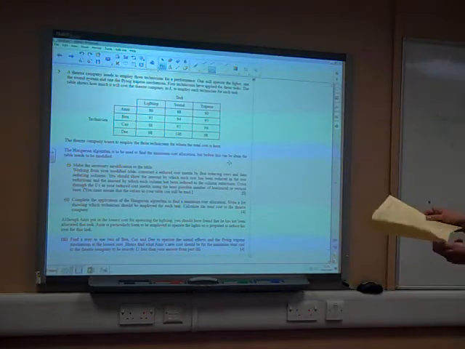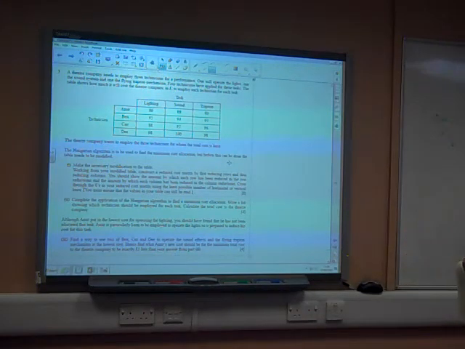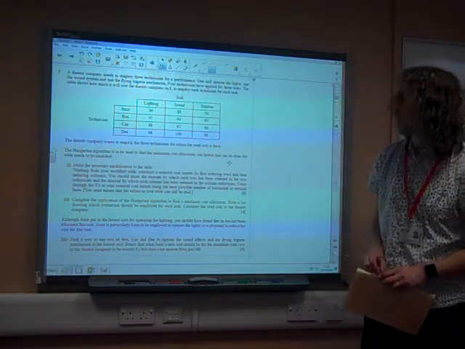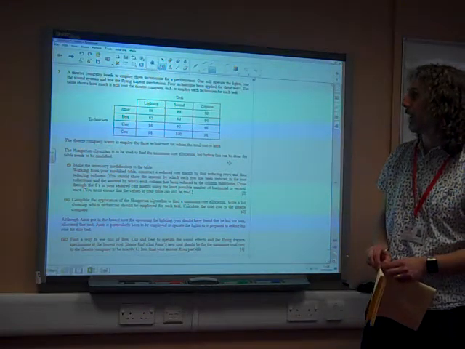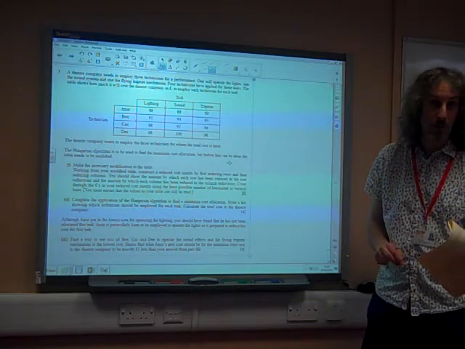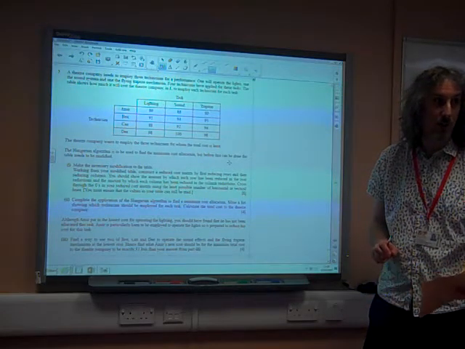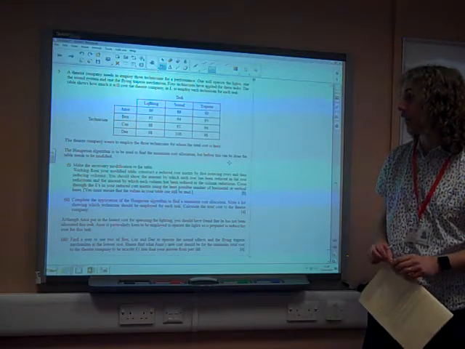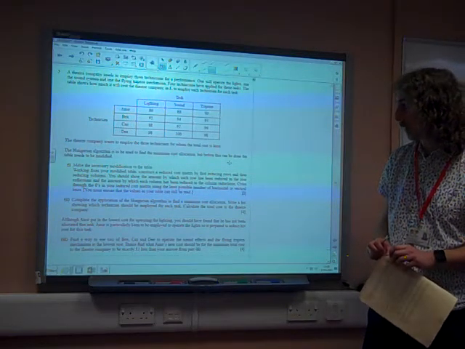A trapeze thing: a theatre company needs to employ 3 technicians for a performance. One operates the lights, one the sound system, one the flying trapeze. 4 people applied for the task. Aha! At that point you should realise one person will have to not be employed. The theatre company wants to employ the 3 technicians for which the total cost is least.